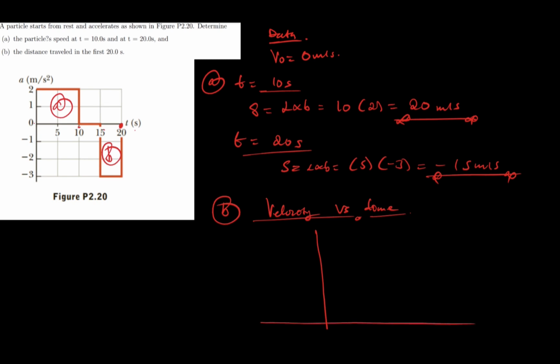Okay, so we know that we have from 0. Let's see what was going on. So this is the velocity now, isn't it? And then this is the time. So the velocity is in meters per second. The time is in seconds. So from 0 to 10, what happened? The velocity increased to 20. So you can put up 20 there. So from 0 to 20.